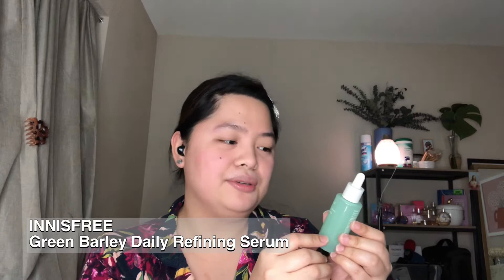Let's start. Going back to the products I use — tried and tested — this is Cetaphil. Then toner. Notice it's almost empty. Next is the Daily Refining Serum with Grain Barley. I use this as a serum after toner, applied on my face every morning and night. I tried it because it was on sale online. I still have one more bottle to finish, but I don't think I'll repurchase it. I'll be tagging this alongside The Ordinary Hyaluronic Acid.